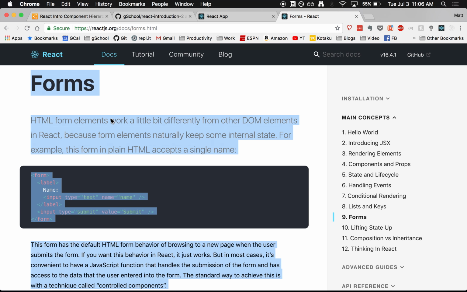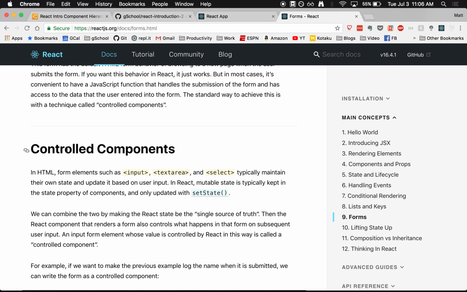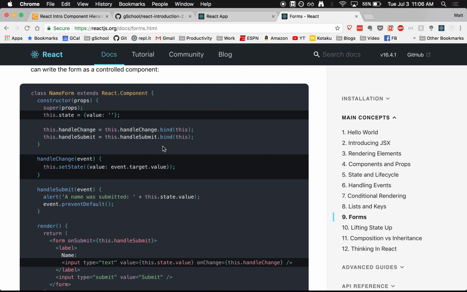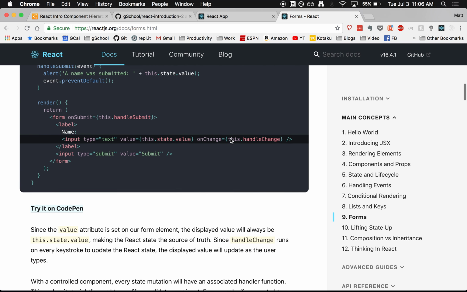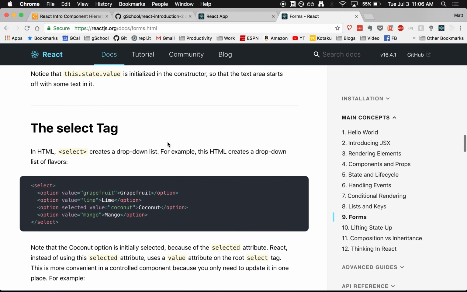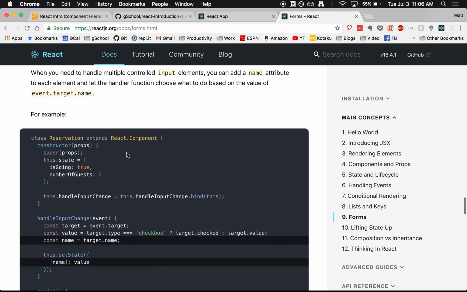So what I'd like you to do is read this section on forms, focus on this controlled components part, and check out some of the code samples. They've got the areas of most import highlighted here. You don't have to worry about the text area tag and select tag; you can read more about that on your own.